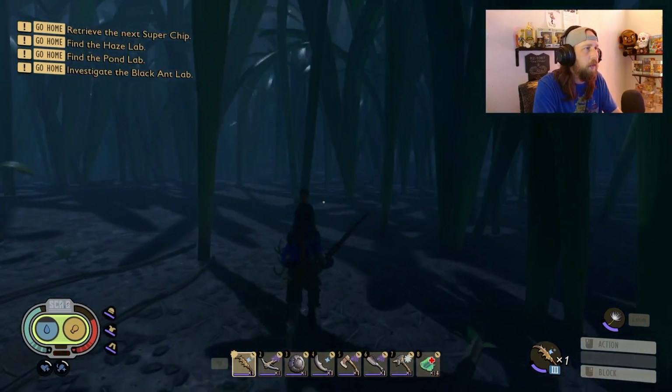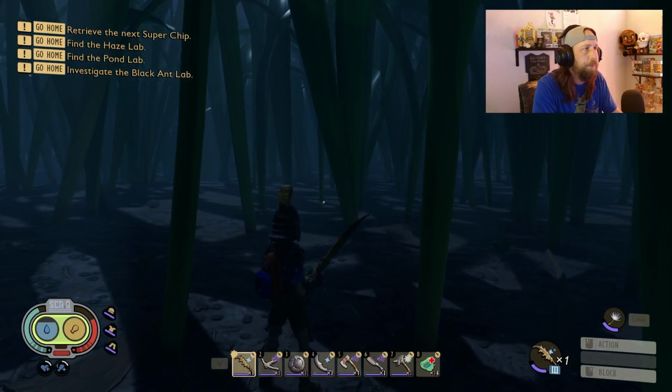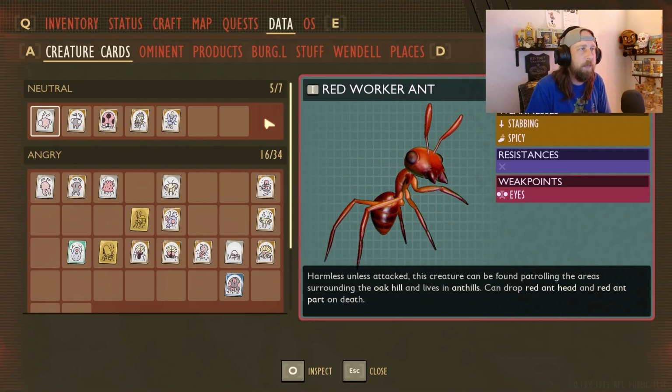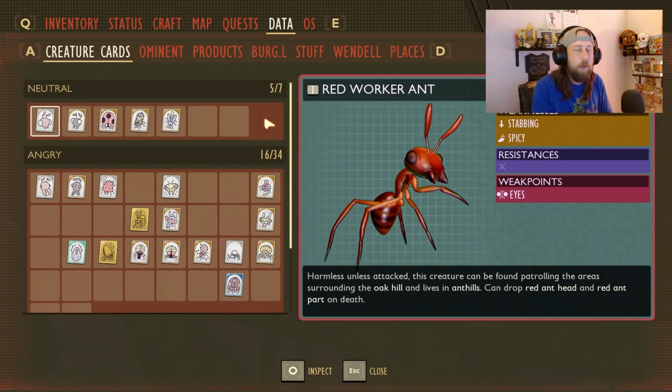So let's go ahead and get to the third one, which I believe is going to be the creature cards. So we have creature cards now. One of the things that a lot of the other creators on YouTube have done in the past, mainly Mediocre Milton, was going through doing a ton of research on what insects' weaknesses were, what the resistances were, what worked good against them and what didn't. And now we have that in the game.